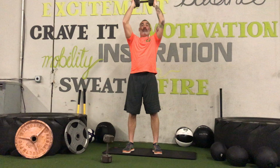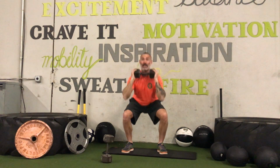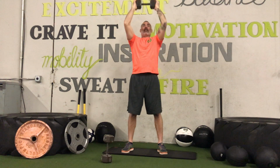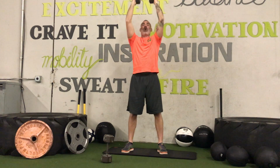Again, probably an easier exercise that you could have done on Wednesday. That last circuit was the stiff-legged row. Again, potentially those movements were done. The stiff-legged was definitely done. Again, last circuit. 30 total squat presses or 15 revolutions.